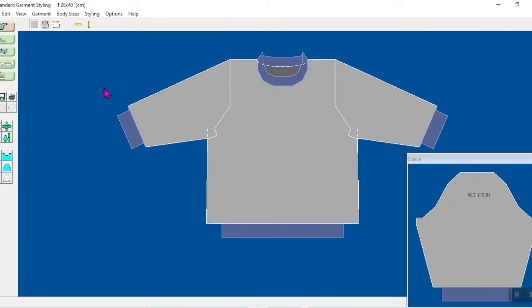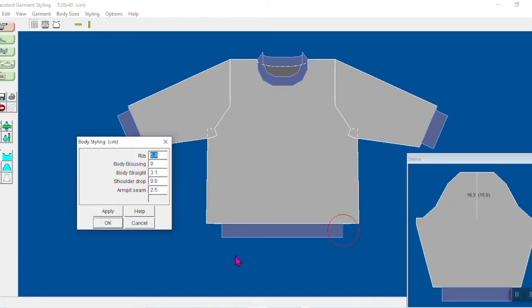Now, we then have styling options. That's this menu here. Body, neck, sleeve, sleeve head. Now, because it's a set-in sleeve, raglan is not operative, and it's not a skirt, so we don't have that. The same menu is over here. The body, the neckline, the sleeve, and the sleeve head. So you can either click here or you can click up here. Okay, now it has a rib. It has a rib of 5 centimeters. If I wanted 7 centimeters, I can put that in and apply. And this part was shortened and this part lengthened.